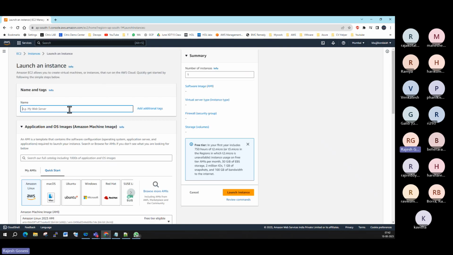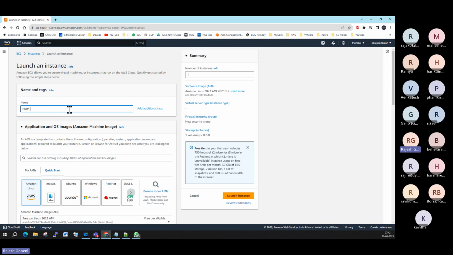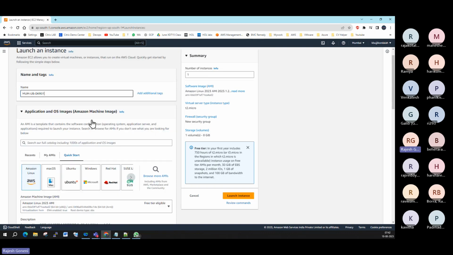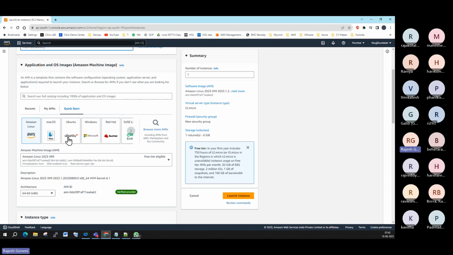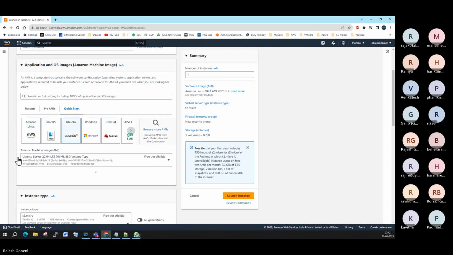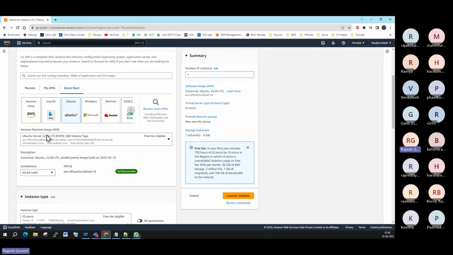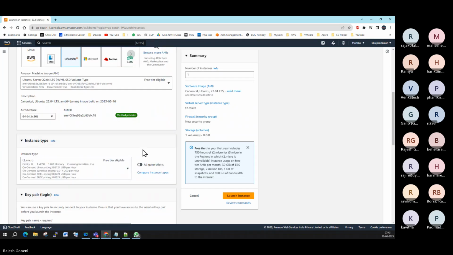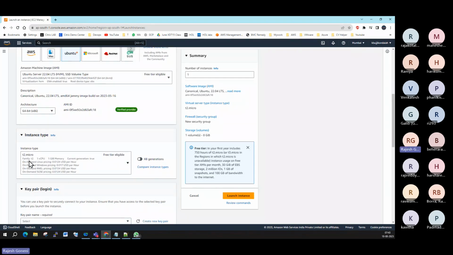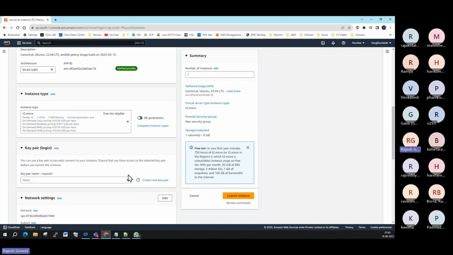I'm going to create a server in Mumbai location. The server is Ubuntu, and I'm creating it for Docker 01. Selecting the Ubuntu version 22.04, and T2 micro, that's enough for me.